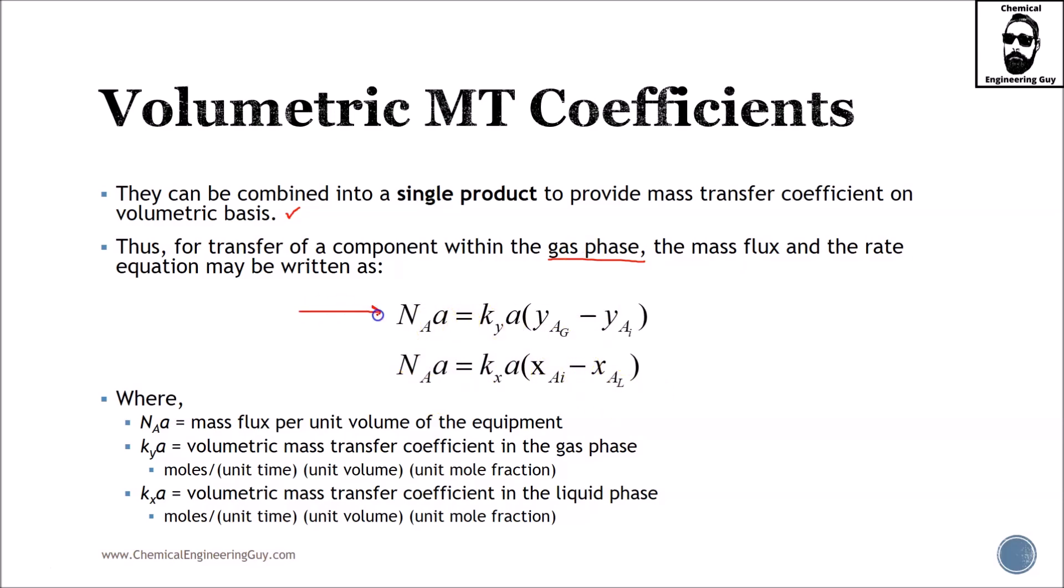But typically, what you will say, and I know that we have two areas, but think of this coefficient as a unique value and not as a product that you can separate. Therefore, you will need to calculate your area, send it to the left. You will have your flux, which is of course the mass transfer rate. You will have the difference between the interface and the bulk phase and these coefficients. So, this is the mass transfer coefficient in volumetric conditions.